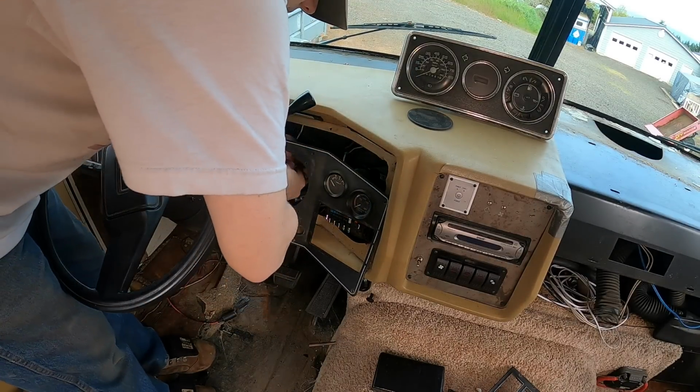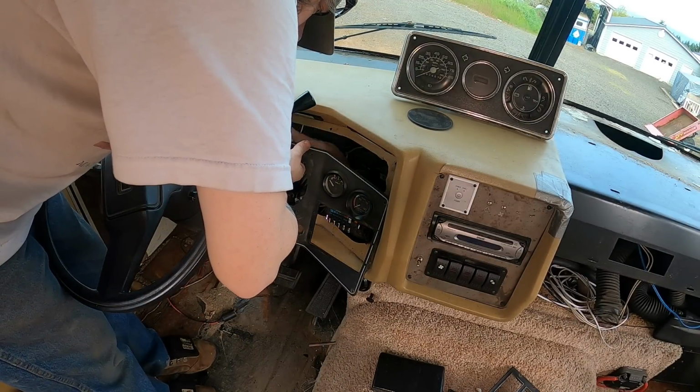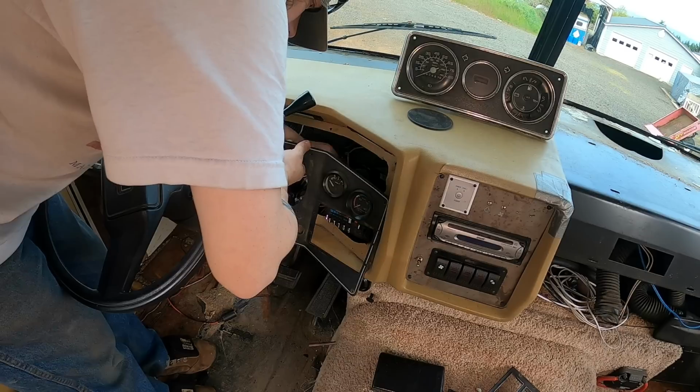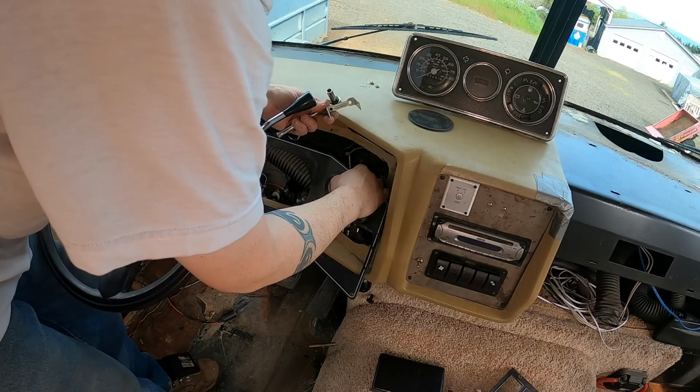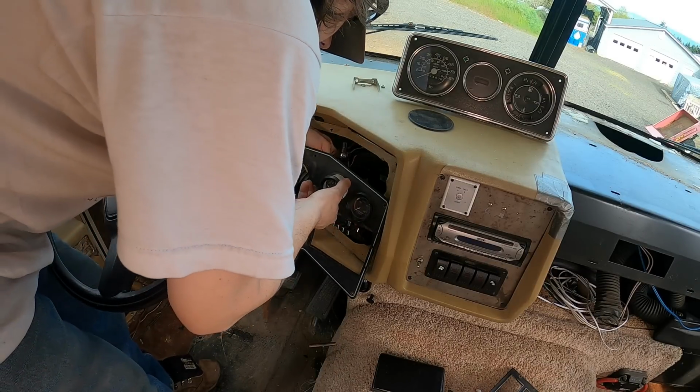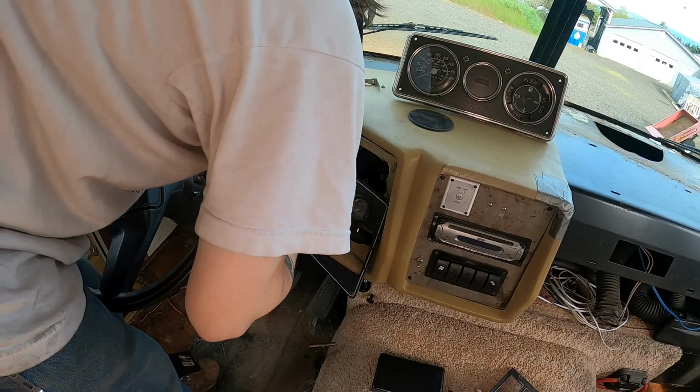And last, we got these gauges back here. Got a 1/4 inch nut on those. Got a little bracket to remove the connections.